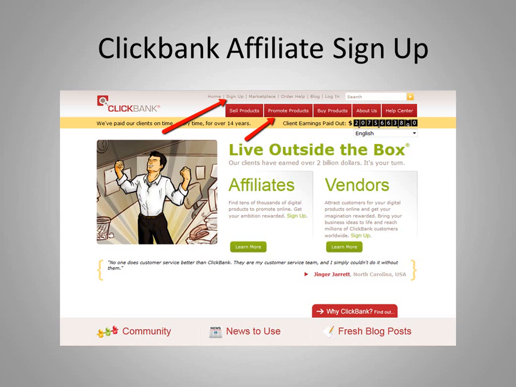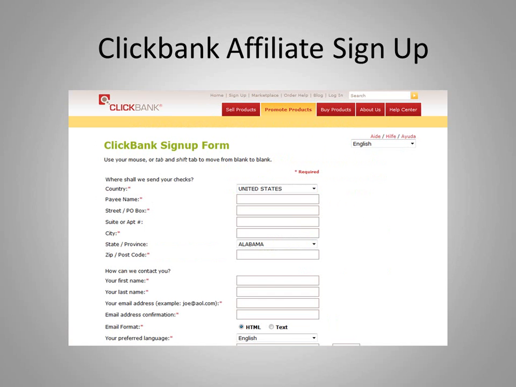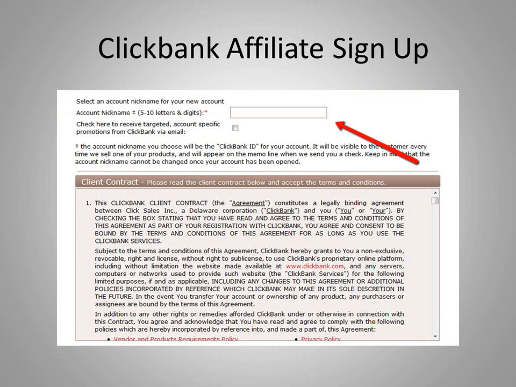So you just go to clickbank.com in your web browser, and there's a couple places you can choose promote products, or you could choose sign up, which is what I would recommend. Once you click on sign up, it's going to take you to a very basic sign up form with very straightforward information. You've got the name that you want to have when you get paid, your address, the city, the state, and then obviously your contact details. It's important that you give them a valid email. A good one might be the Gmail that you're using for this business, or you could come up with another one. And then just go through the steps on the ClickBank sign up form and follow their instructions.